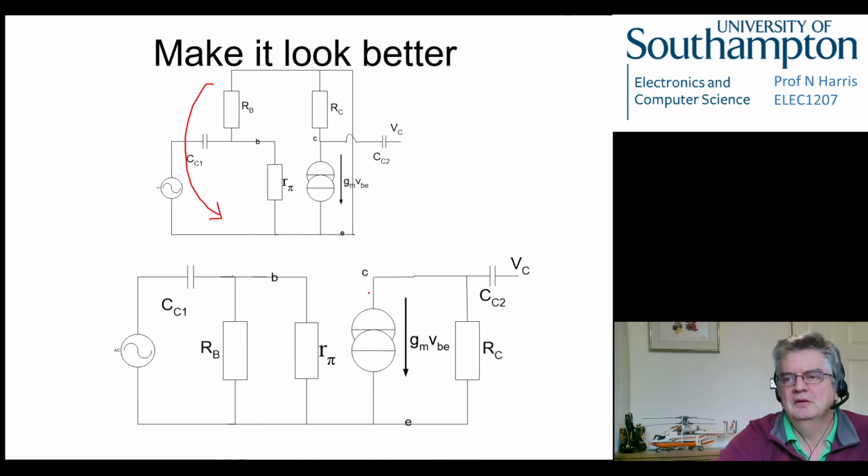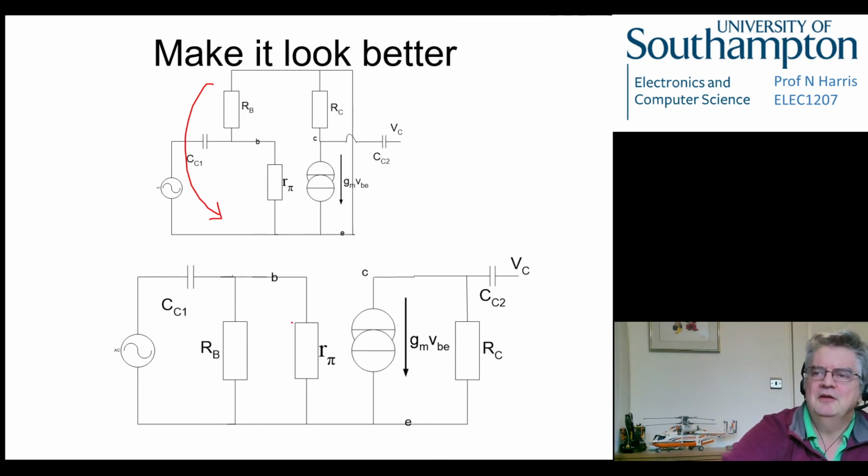Okay, so if you imagine yourself as being the AC signal, this is what you see as a signal. And you can see it's changed in its form quite a lot from what you'd physically look at. So we're starting to abstract these things a bit. So this is just for analysis purposes. Why is there an extra capacitor C2?